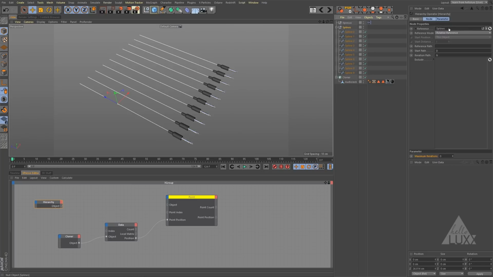We actually want to drag that splines into there. And you can see that it has this start path and then an iteration path. So it's down and then next, next, next. So it's going to basically, every time it's evaluated, run through all of these splines, which is great.